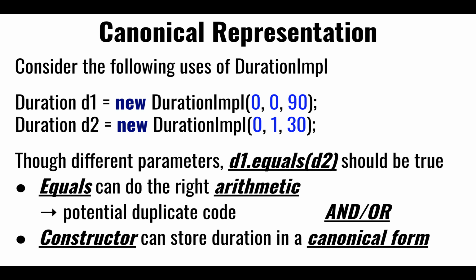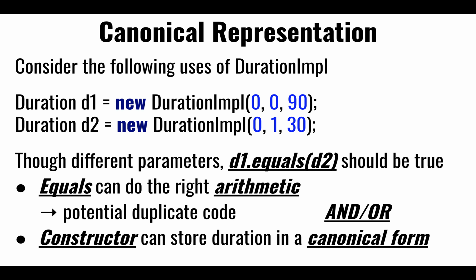So it says, oh, wait a minute. These are supposed to be equal, right? It's the same amount of seconds, 180 seconds. So where in our code do we capture the fact that these two things are the same? If we do a straight comparison of the hours, minutes, and seconds of one representation and some other representation, 90 minutes would not be the same as an hour and 30 minutes, which makes no sense. So nowhere are we capturing the fact that these two, D1 and D2, are actually the same. They should be interpreted the same way.